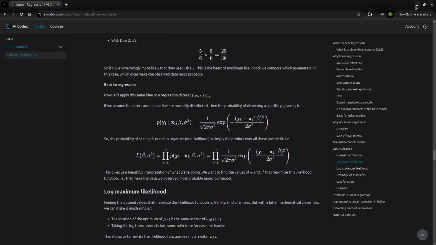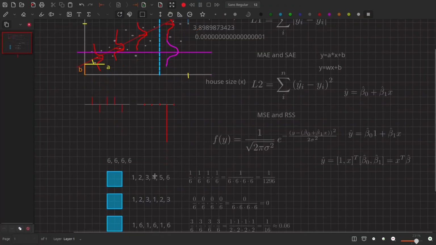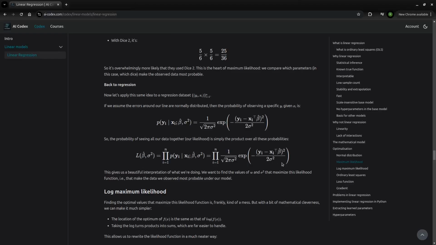This formula might actually look quite scary, but it's the exact same thing we did with the die game. In the case of the die game, we multiplied the probabilities of throwing 6 for every die we threw. In the case of the house data, we multiply the probability of observing a house given a normal distribution. This symbol over here might look scary, but it just means that we're multiplying over multiple samples. In the case of the die game, we calculate this formula for the 3 different dice.